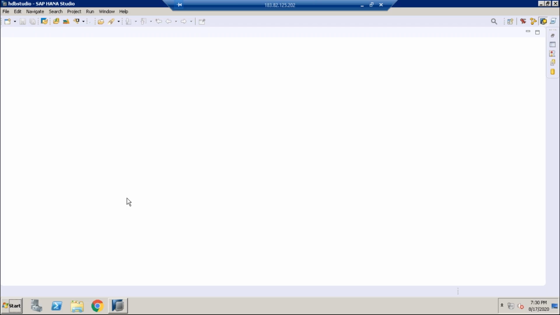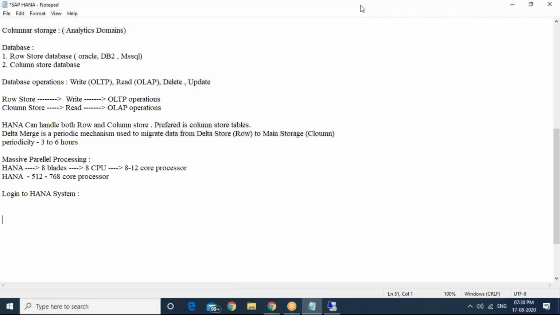It's a plain studio, a plain system. To work with the HANA systems, the platform on which we work is HANA Studio. I know a lot of people know this part, but I'm still covering some basics. So this is the studio.